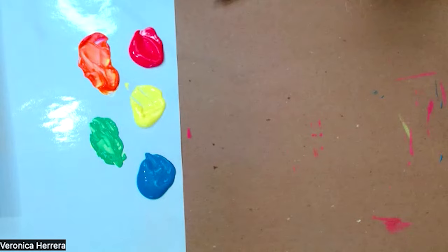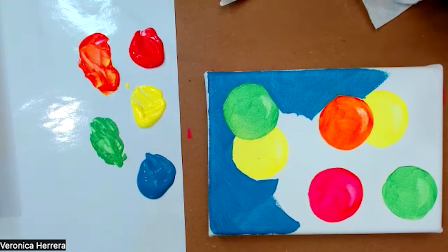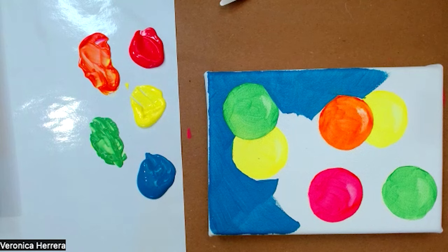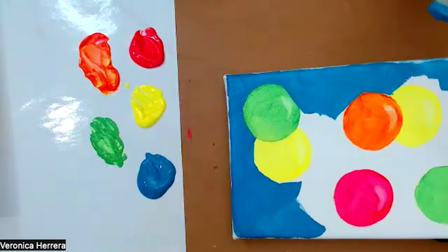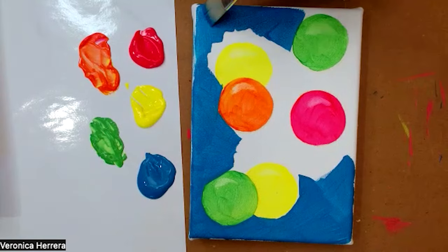I love that you can start off with any type of Liquitex acrylic paint and change the sheen, change the viscosity or thickness based on the mediums you add. Now I'm going to grab my bigger three-quarter inch brush and continue with the blue background. With these thicker canvases, you can choose to paint the sides or leave them. Question: Can we mix up our own acrylic gouaches using the Ultramatte medium and soft body acrylics?